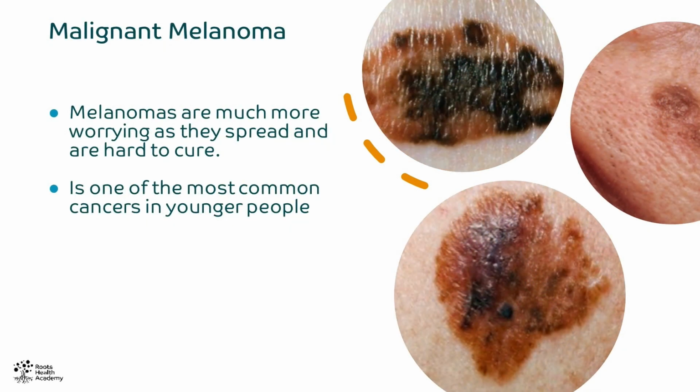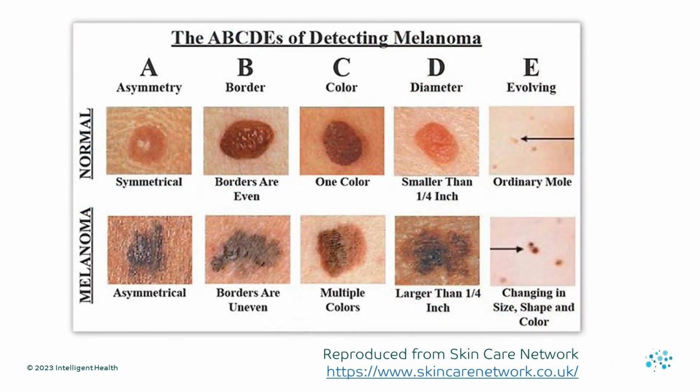Now, the malignant melanoma has a slightly different thing. It tends to normally cause blackness and darkness. Not always, and particularly under the nail, sometimes you can get a black spot there or even a dark area which doesn't go away. Get those checked out. But anything that changes, and there is a rule called the ABCDE. So let's have a look.